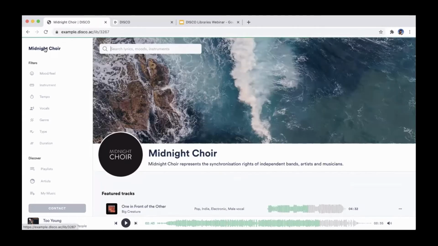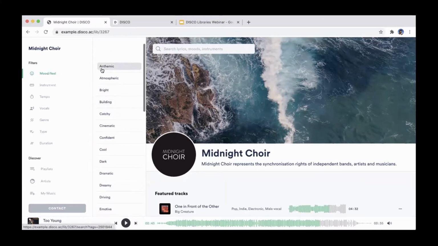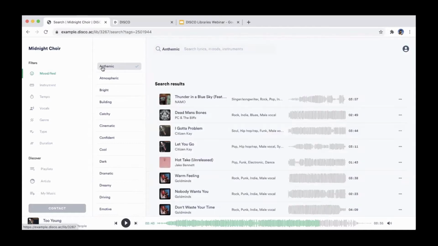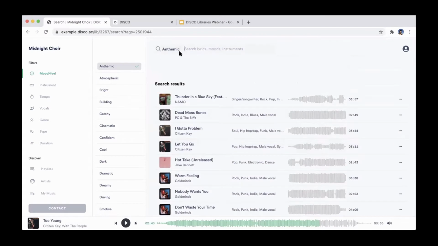So those are sort of the three main parts: tracks, playlists, artists, and we'll be adding them in different ways to the library. Then we can look at the search using filters. So if I can't think of any words that I might type into the search bar, I can let the filters kind of prompt my brain. So, oh yes, anthemic, that's exactly what I'd like today. And immediately anthemic appears in the search bar because I've selected it, and I can always remove it from here if I'm further down my search somewhere else.